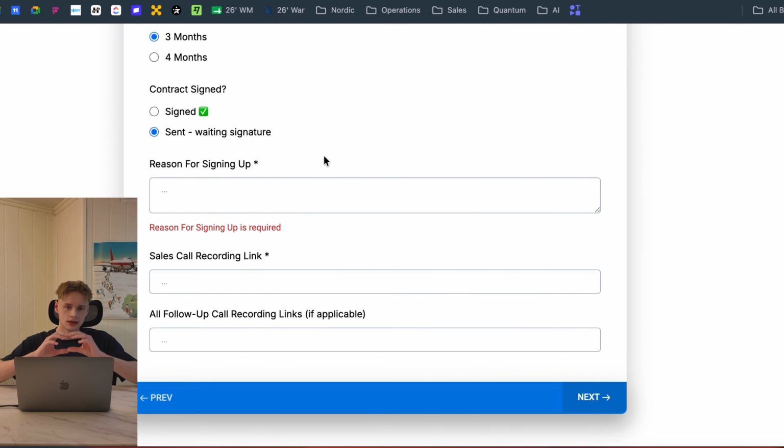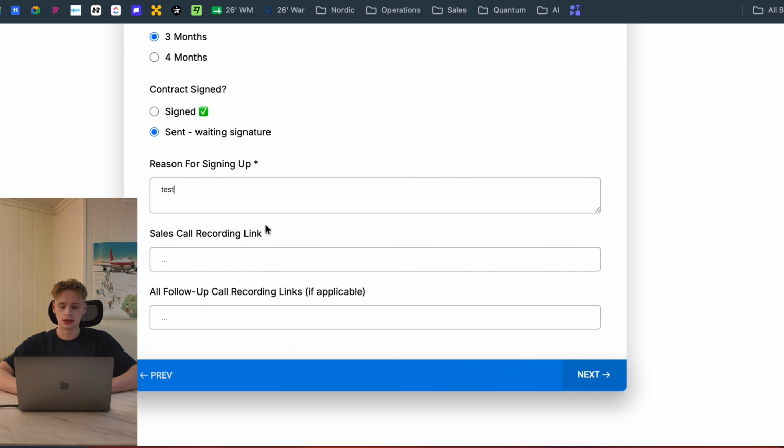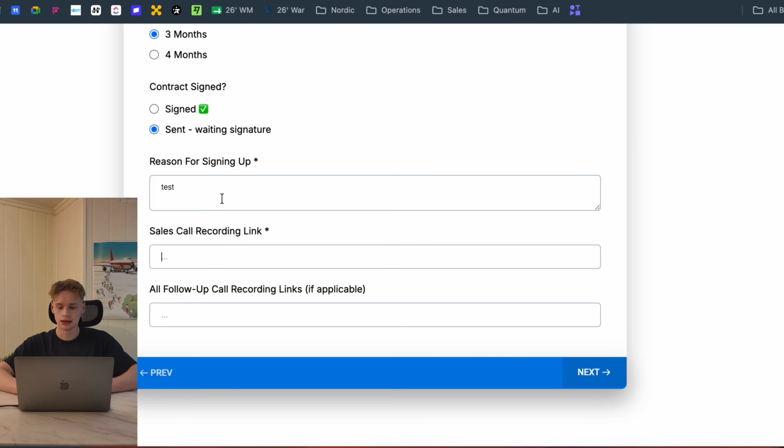And then it basically gives back a full paragraph about the details about the client, why they signed up, why we're a good fit, their offer price, and if they have testimonials, like all of the stuff essentially about the client. Even if they've been burnt in the past, for example, all of that gets pulled in here, and it basically pastes that in there. And also the link to the main sales call. And also if there's any other follow-up call recordings, all of them just get dumped in here.